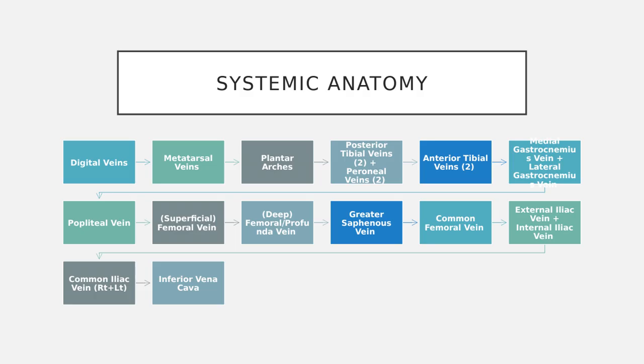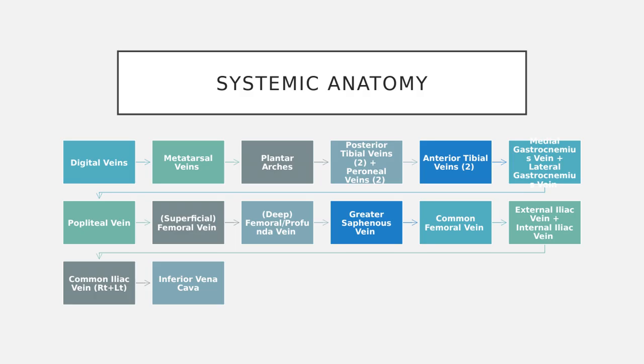So veins in our toes join together. They form larger metatarsal veins, which are still going to be in the foot. Those metatarsal veins are going to communicate with plantar arches. We are going to spend a lot of time talking about plantar arches in the feet and palmar arches in the hand in our vascular class. It's a very complicated network of arterial and venous blood flow and the relationship between what happens in the hands and what happens in the feet.